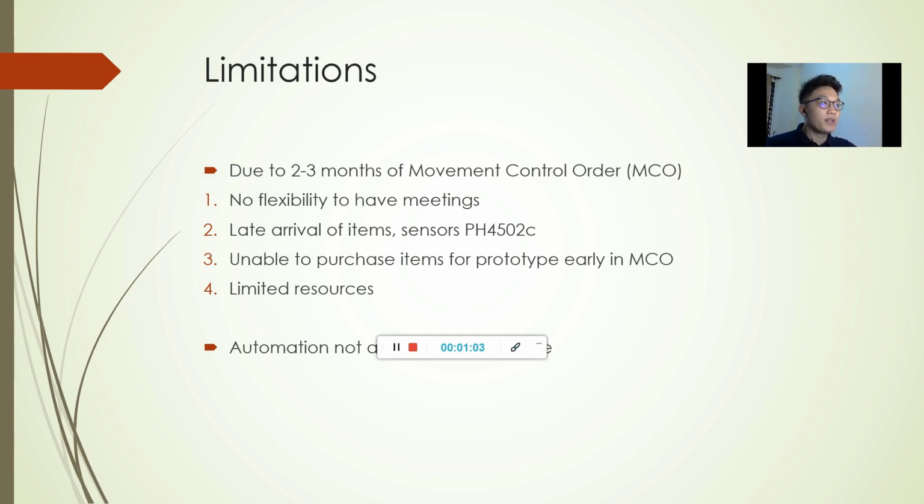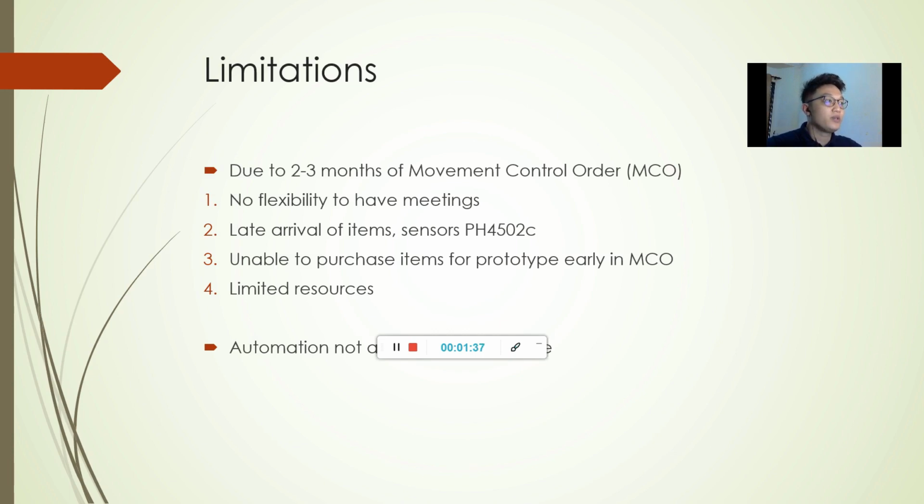But another big limitation with the project would be the arrival of items. We have ordered sensors, and we have also ordered a few things to make a prototype, but because of it we were unsure of the size of the prototype at the time. In the beginning stages we were planning the original product and how big it was, so we knew that we had to downsize in order to use whatever we have in our homes.